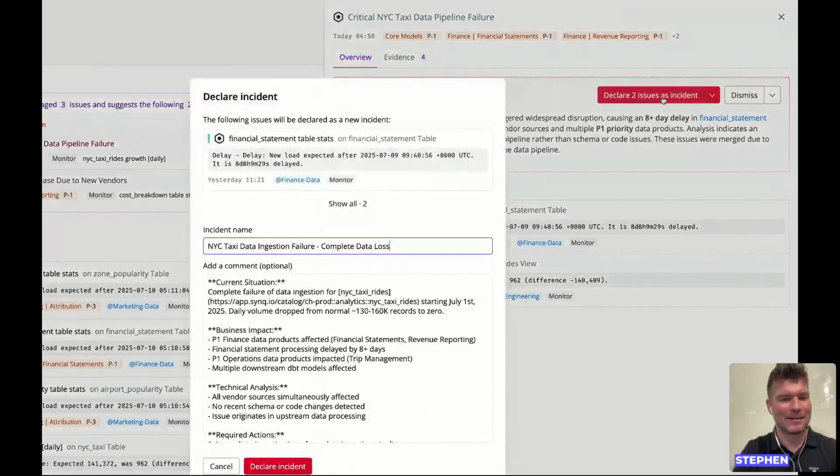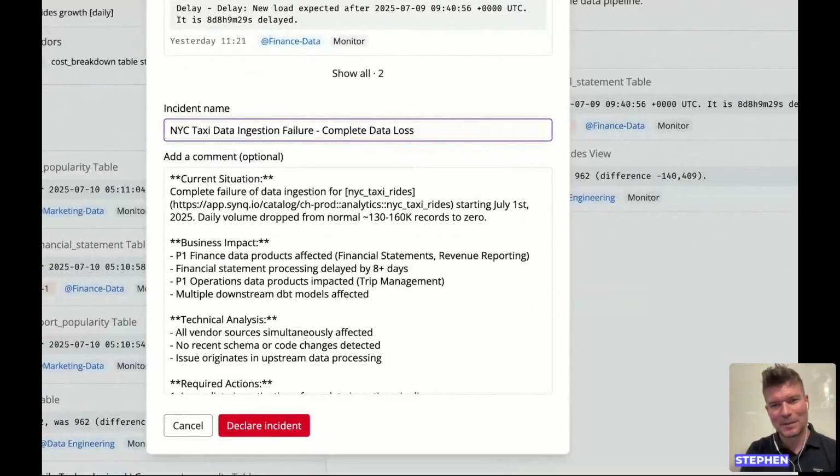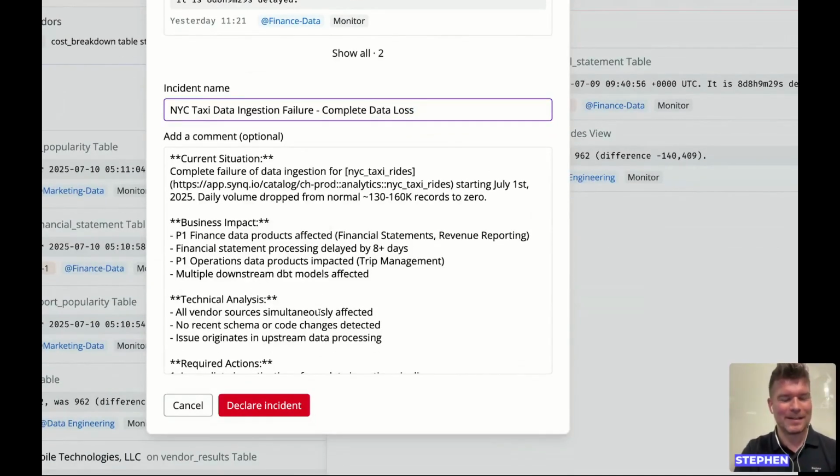I can go ahead and take the recommended action, which is to declare an incident. And in typical Scout fashion, it's done the heavy lifting. It's provided all the context that I need to work with the team to go ahead and actually resolve this issue. It's important to call out as well, this is now an incident, so not every issue is an incident, as that leads to a lot of noise. So you can explicitly declare an incident in sync, which is a critical workflow that our teams leverage.